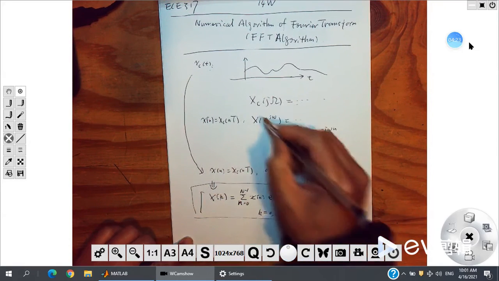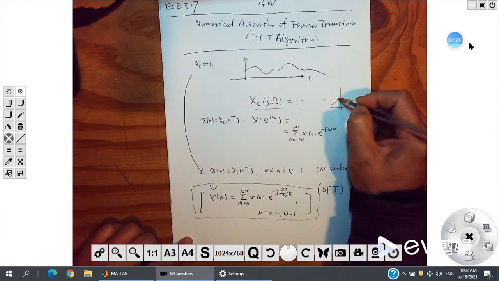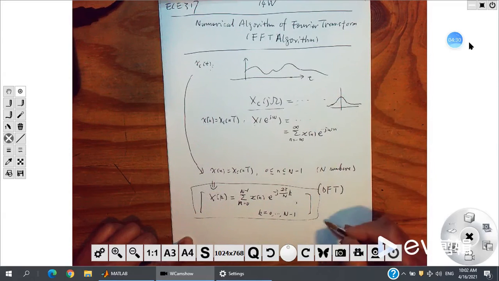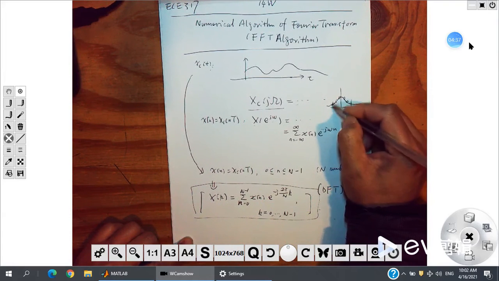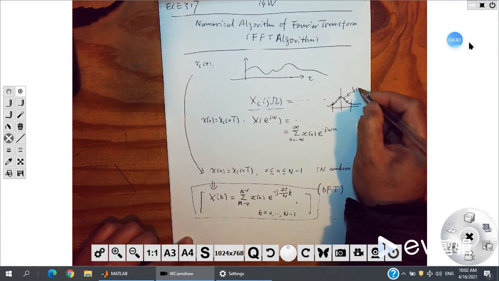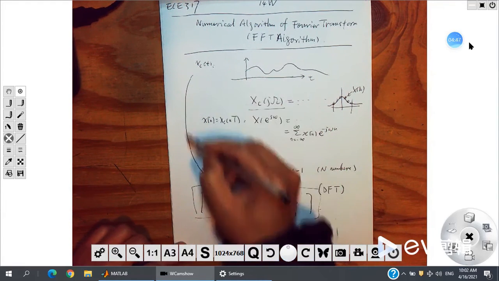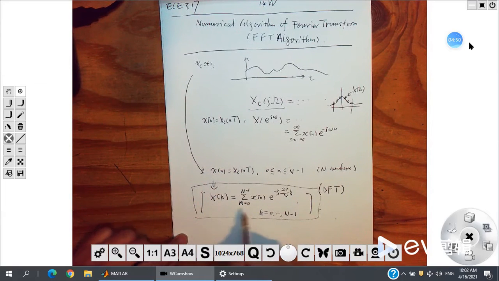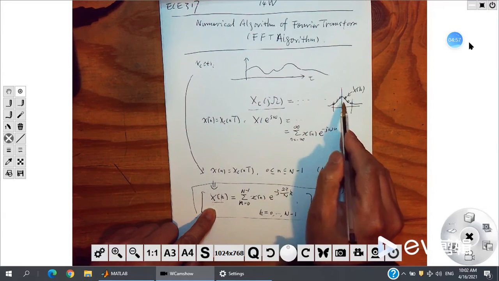Actually, we already calculated this one. What is the relation between this one and this one? This one looks like this curve, and this one gives some symbols like here, but not exactly on the curve. It is a kind of approximation. So this is the way to calculate by computer. You can really calculate just these numbers. They are not exactly equal to this one, but it's kind of approximate.